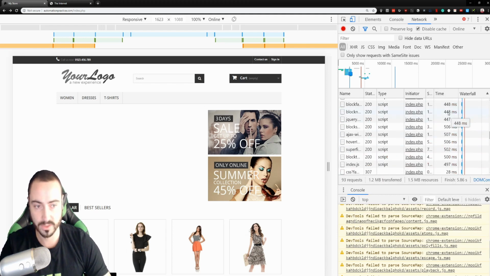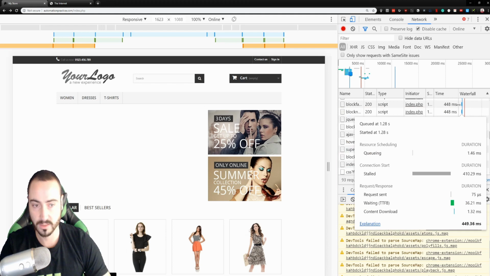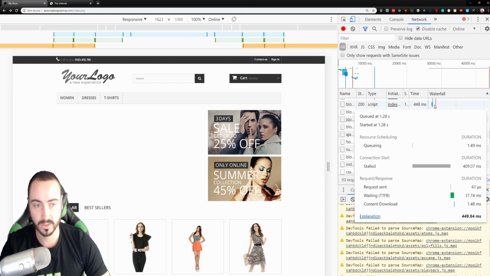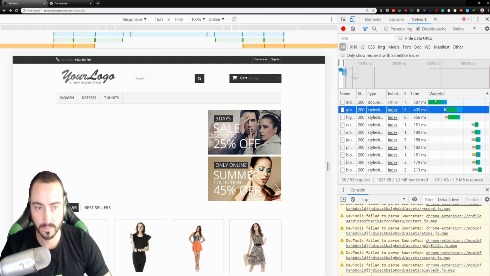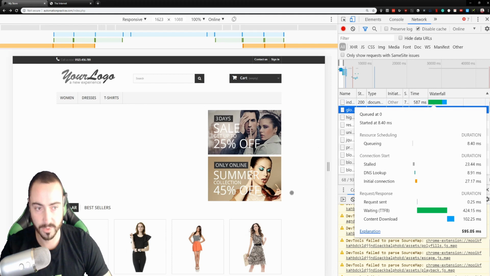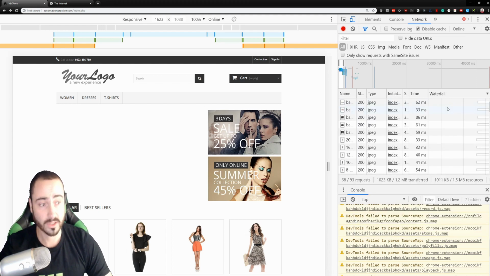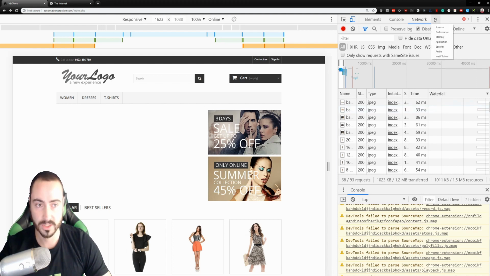You can hover over these and see them with a nice little graph here, the waterfall, if you will. Actually, you can zoom in here a little bit and you can see closer what exactly is happening and where. So we can see the content was downloaded at this time and it was waiting, and the request was sent at this time. So the total is 595 milliseconds for this one here. That's all I wanted to cover in the Network tab. We're going to go ahead and jump into the next part, which is the audits.